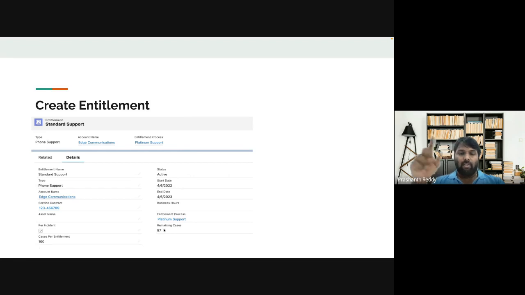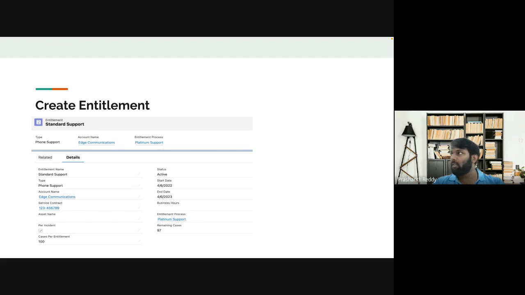And the counts: as soon as you create a case, you map an entitlement to that case. If you define, say, for this entitlement, the package has to resolve 100 cases, you create that number, and as soon as you keep attaching your entitlement to the case created, the number keeps going down. That is an out-of-the-box setup within the system. So I've added 3 cases using this entitlement. That's why the number has gone down to 97. So finally, when it's at 0, probably Roshan can tell me, but if the cases are done with the entitlement, they again try to renew the package in terms of entitlement.